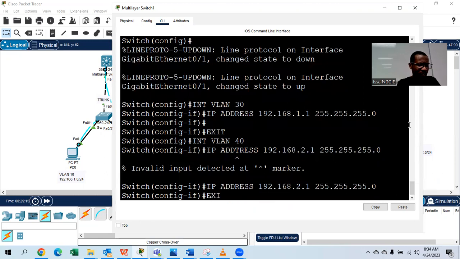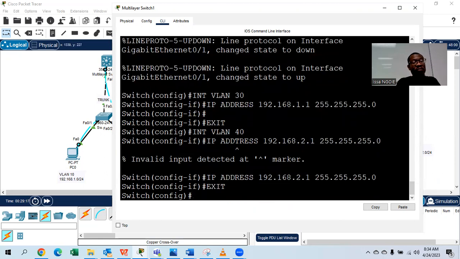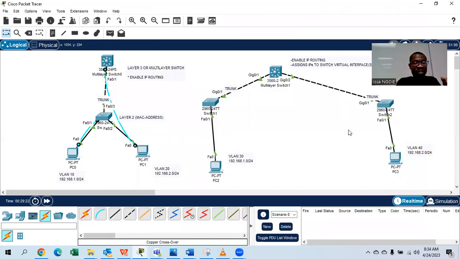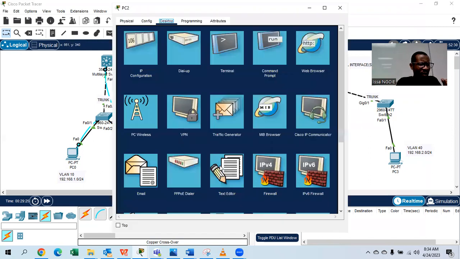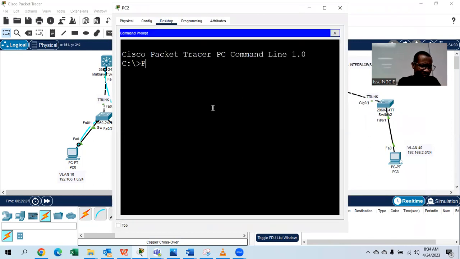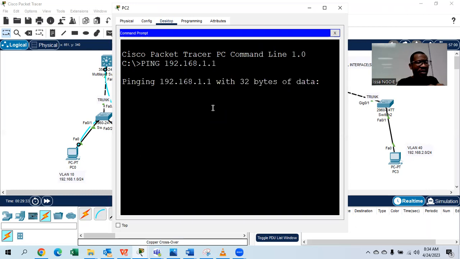Okay. Right. We are done, right? Because we are done, we have to test the connectivity now. I'm gonna try to ping my default gateway. All right.